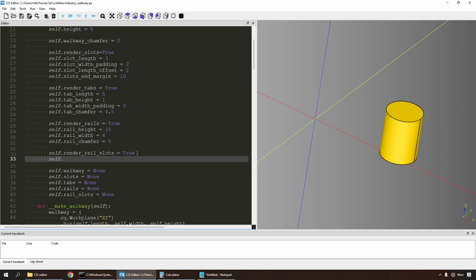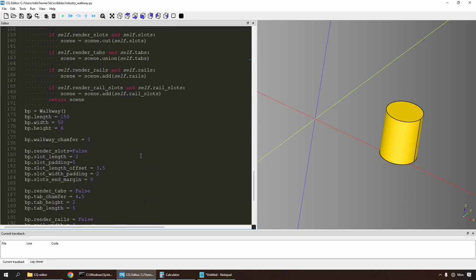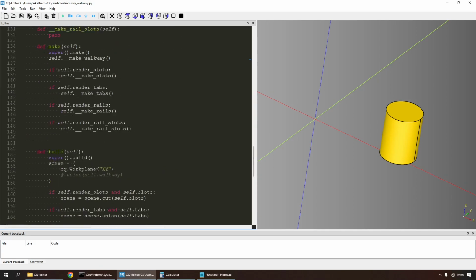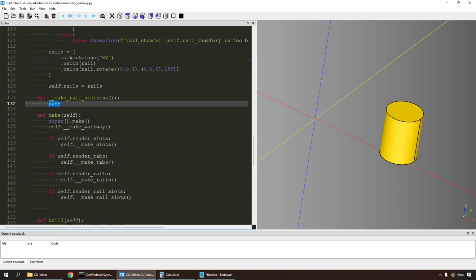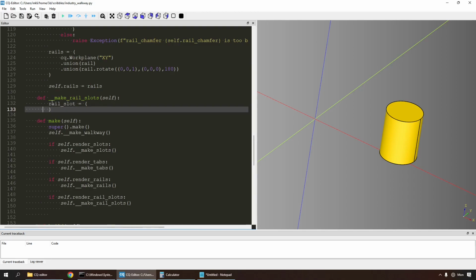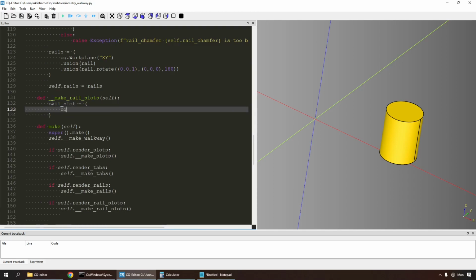So first to find out our parameters for it. Start defining the work plane and make a box.